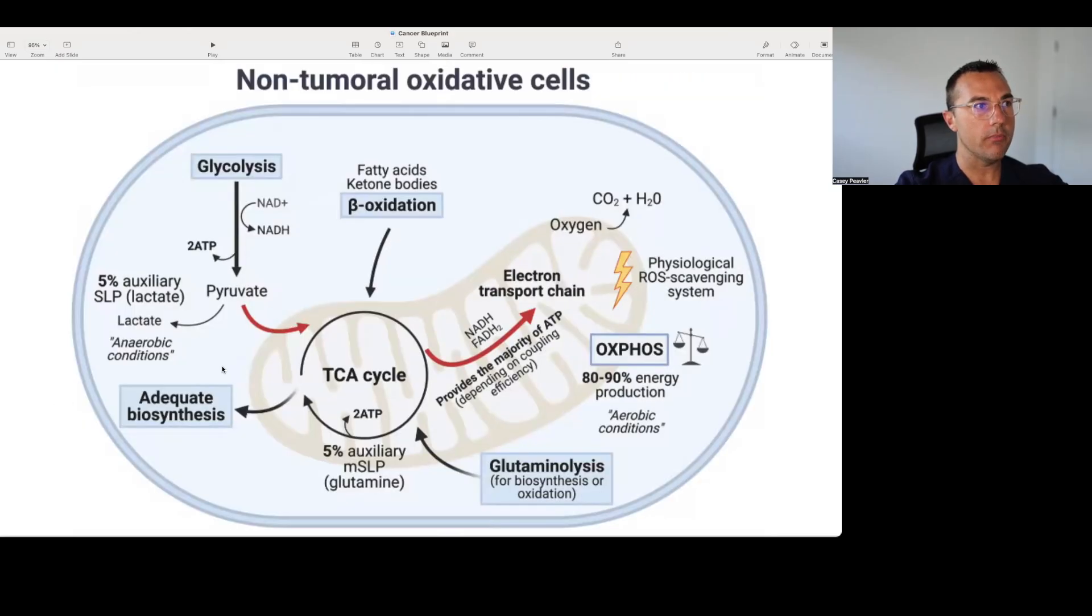A couple of other things I want to mention here. So let's just take a look at a normal non-tumoral oxidative cell here for a second. So we have glycolysis is where we've been looking at for the last couple of slides here. This is a zoom out of that. Glycolysis gets turned into pyruvate. Here's the two ATP net we get from that, right? Then pyruvate under normal conditions, when we have oxygen present, when we have functional mitochondria, we don't have certain blockades in place. We have pyruvate getting into the TCA cycle and then getting fully converted into basically CO2 and water through oxphos, and that's known as aerobic conditions. We also can do the same thing using fatty acids and ketone bodies and proteins and amino acids. They all coalesce at the TCA cycle and the electron transport chain.